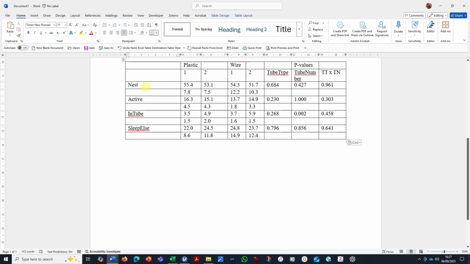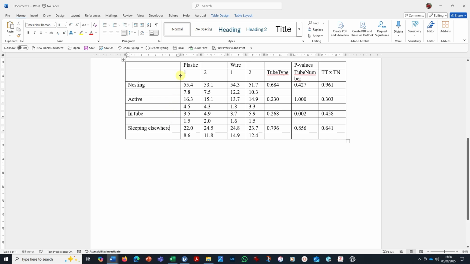Let's start with getting the behaviour terms right, and I know that some people forget to do this, and you can see everyone's tried really hard with their dissertations, but on their graphs or in the tables they haven't changed this from the original data analysis spreadsheet. So active nesting behaviour is fine, active behaviour in tube, I'm just going to make that in tube, that's fine, and here sleeping elsewhere. That can be explained in a title or somewhere else, but we're just going to leave it short.